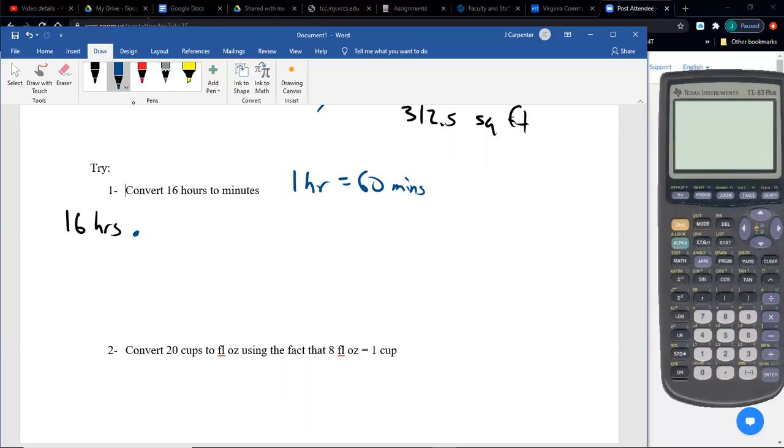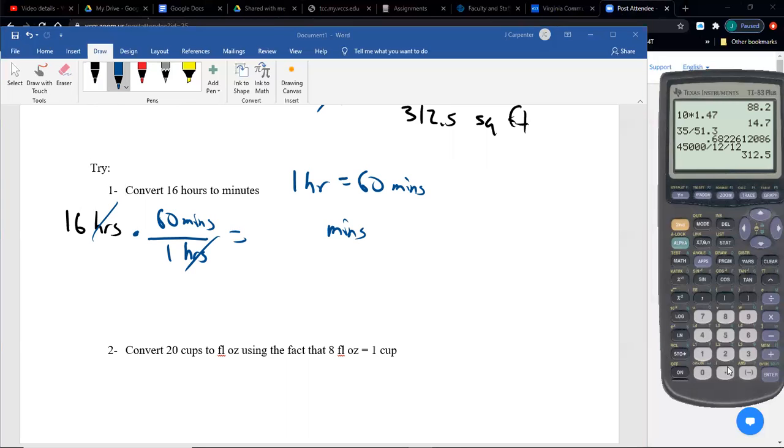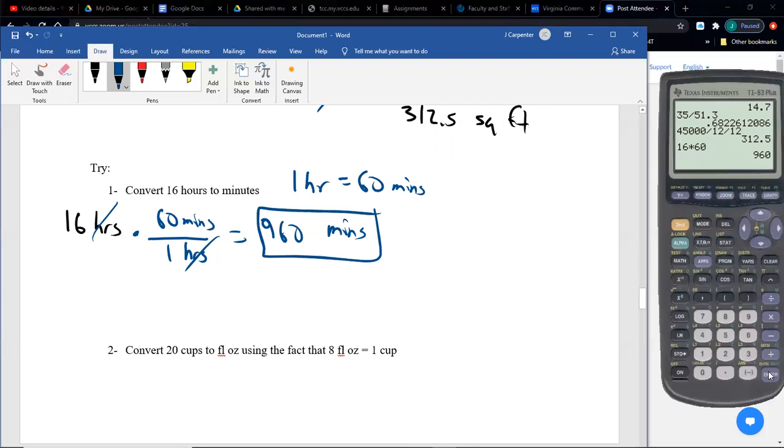So we're going to multiply by a fraction. Out with the old: the hours of the old were on top, so they go on the bottom, so that way they'll cancel. And one hour makes 60 minutes. Hours are gone. We'll be left with minutes for whatever the answer is. And we're just going to take the 16 times the 60, which will give us 960 minutes. There we go. That's it.